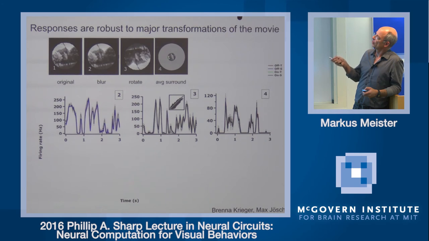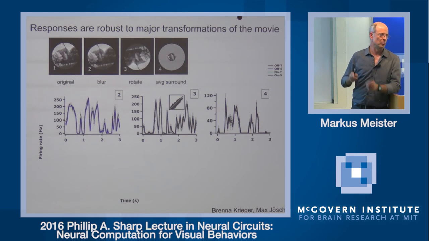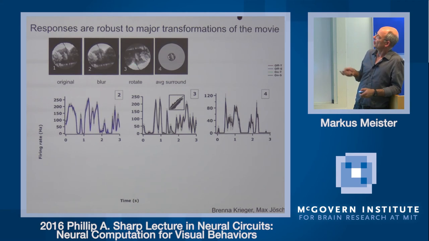And then she got more courageous and said, let's divide the receptive field into center and surround, and we'll take the center to be a 200 micron radius and the surround everything outside of there. And let's completely remove the spatial structure in the surround and just calculate the average intensity there and put that in a new movie where the whole surround is going cohesively with the average intensity. Again, very little difference in the response of an alpha retinal ganglion cell.